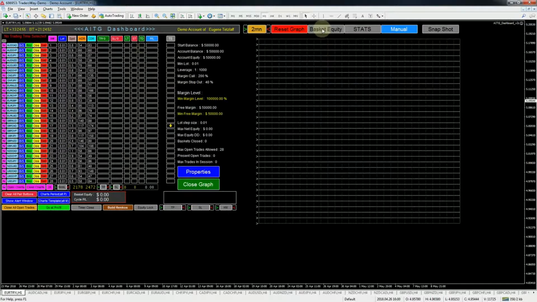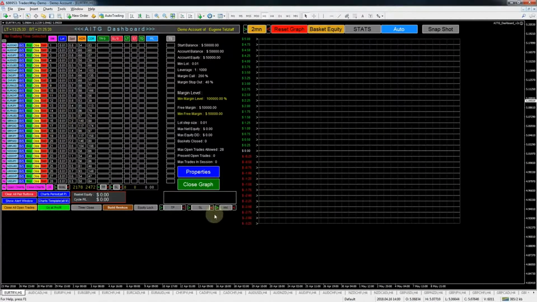And I'm going to turn on my basket equity. And remember, if I'm doing a timed mode, I've got this set up where I want to only trade a certain time, like the London session, and I got my timer set up in the dashboard, which you'll know how to do if you looked at the 7 videos. Then of course I would put this into the auto mode. Hit reset, clean it out. Now that I'm in the auto mode, the graph will not start until my timer comes on up here.